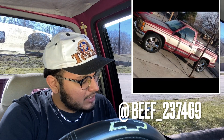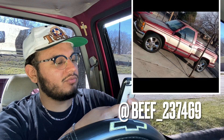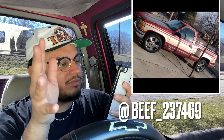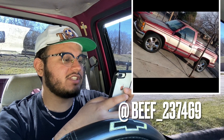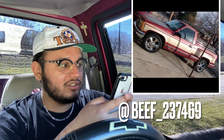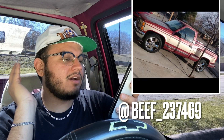Next we have another OBS stepside — a two-tone colorway. I like the rims. I don't know if that's a decal under the door where the black trimming is. I'm gonna give this truck a 7 out of 10 — not gonna cap, the paint looks a little damaged, and it's missing a drop. That looks like a '93-style grill; I don't really like those, but replace it with a '94-type grill and new headlights and this truck is gonna look A1. Also get rid of the bed rails unless you need them.